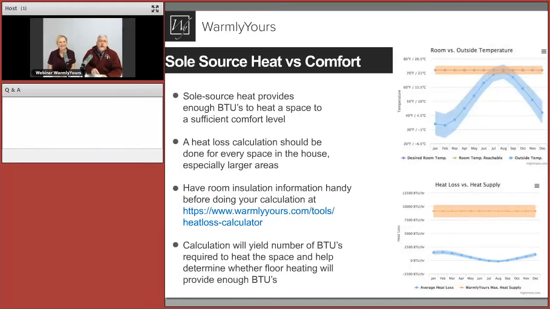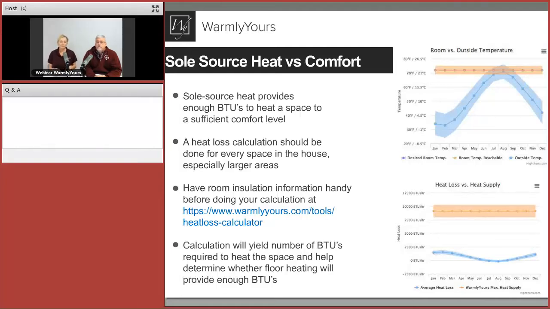So what you're going to try to determine is, do I want comfort? Do I want my feet to be warm? Right. Or is this a new room or a remodel or something like that where I want to possibly see if this will work as the only source of heat in that space? Right. And let's not forget, you also can combine. On some controls, you can select a primary and secondary heat source. So you could have floor heating as a primary heat source and your traditional HVAC forced air system as a backup, just in case there's a very cold day and you can't seem to get enough heat into that room. Right.